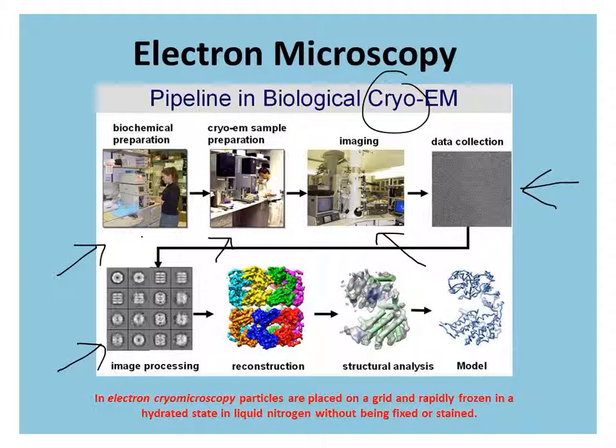The proteins will land on a film or a grid in different arrangements, and they can look at the different images that are produced to see whether you're looking at the top of the protein or the side of the protein, and then it will give them more of a three-dimensional view of the structure of a protein, which you can see here. And then they can produce different models based on what they can see from these electron micrograph images.